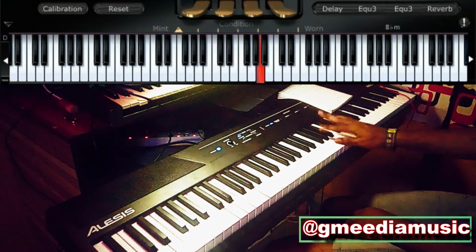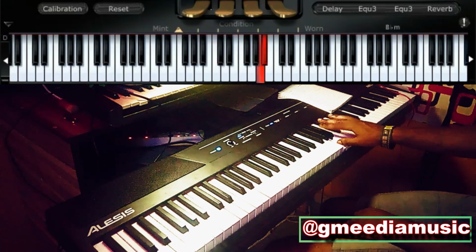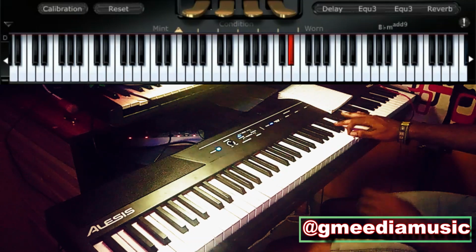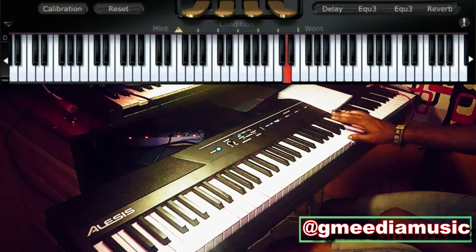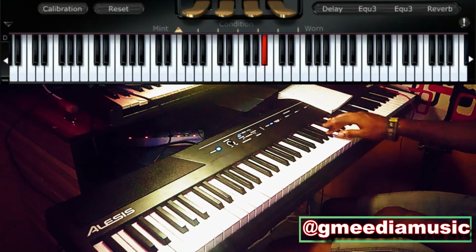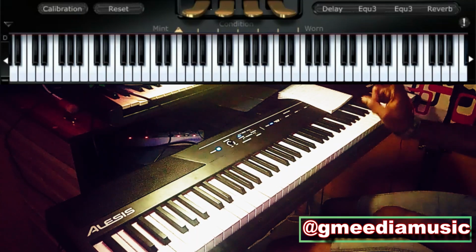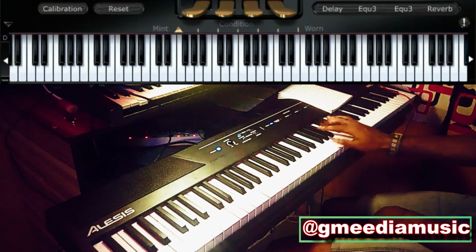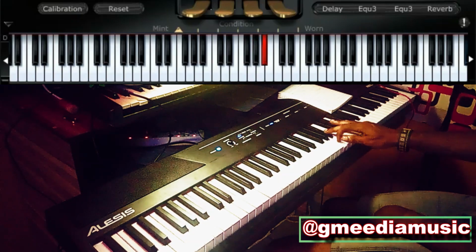So I slowed. You learn how to slow like this. So whenever I want to slow this kind of slow, I do this. These two notes, these two hands. So you could just do yeah.